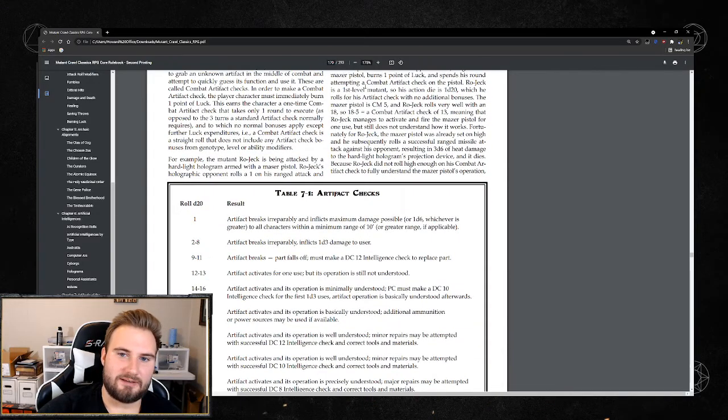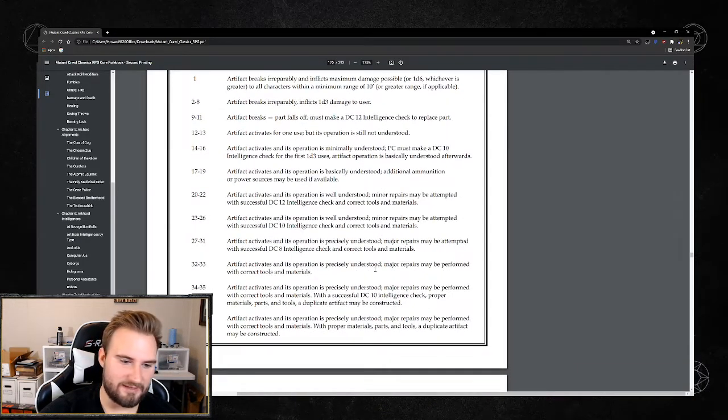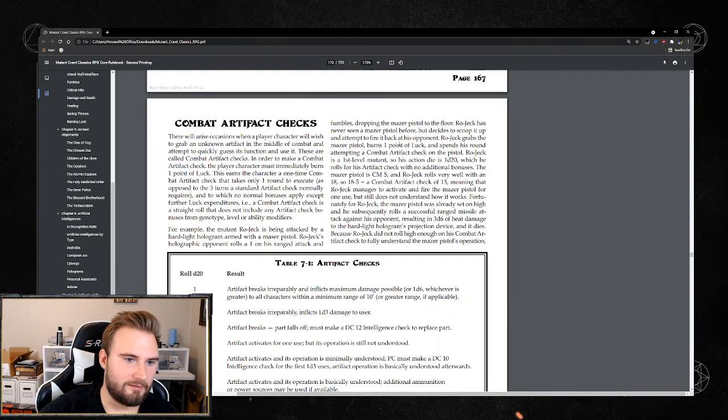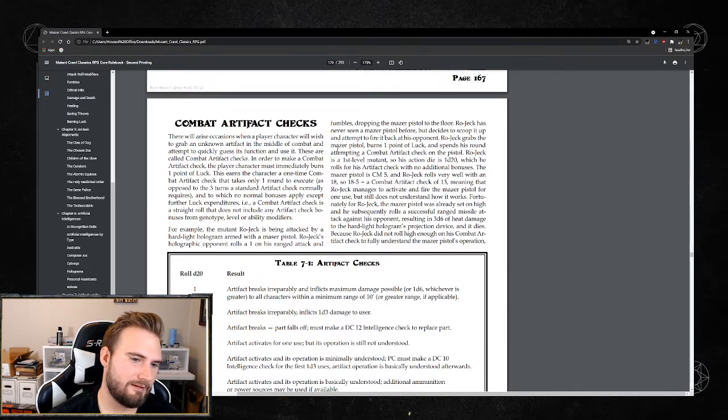Combat artifact checks. Roll 1d20 on this table, and different things can happen, so artifacts can break. And so there will arise occasions when a player character will wish to grab an unknown artifact in the middle of combat and attempt to quickly guess its function and use it. So you have to burn 1 luck point. You get 1 round to execute it. And you just roll a d20, basically. You can add luck, but you roll a d20 to see what it does.